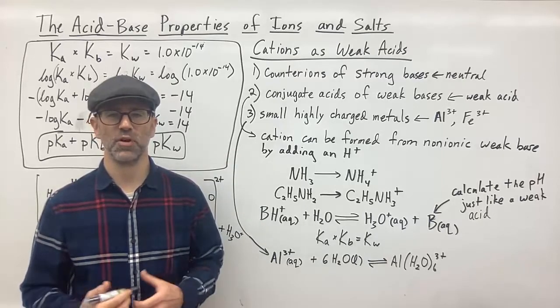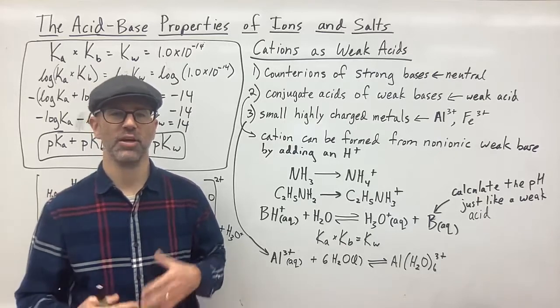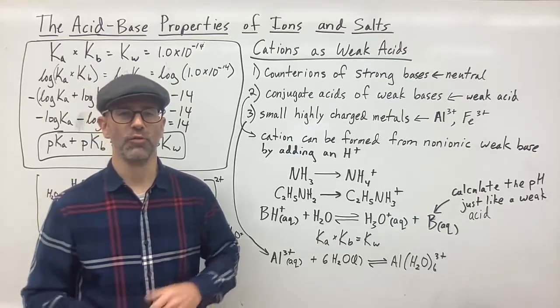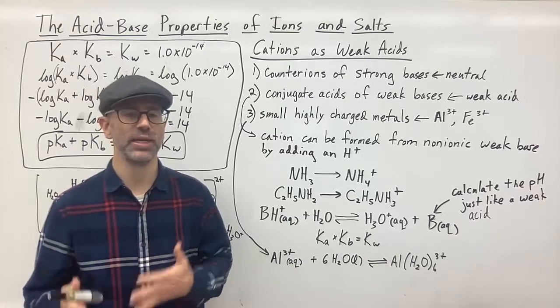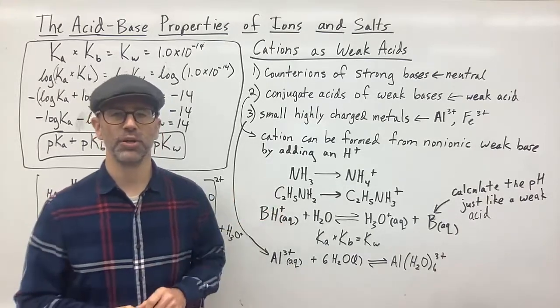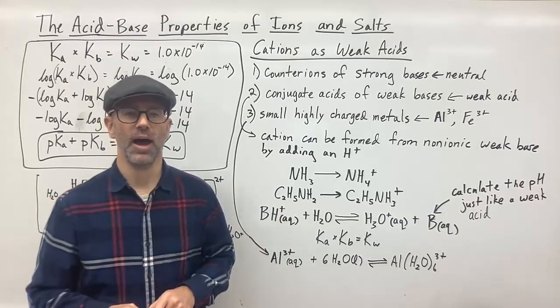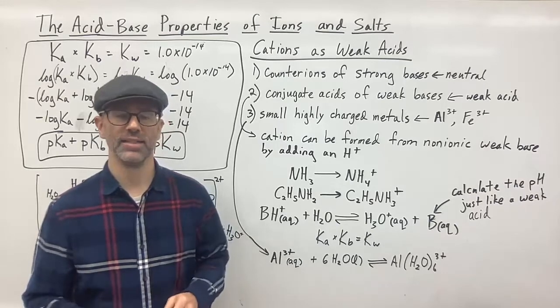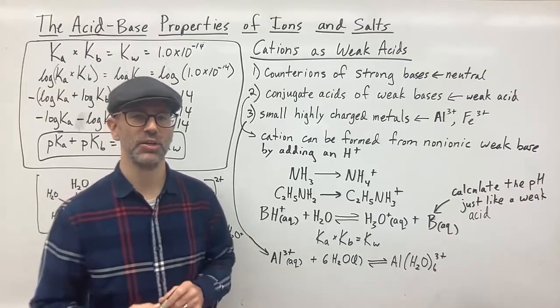My name is Mr. Cobalt, and in this video, I'm going to continue to talk about the acid-base properties of ions and salts. So, from this video on, we're going to be talking about the cation ions as weak acids. In the previous couple videos, I talked about anions and how those act as weak bases. So now we're going to go into the cations. But before we get into that, there was something I forgot to talk about in my last video, and that is this right here.